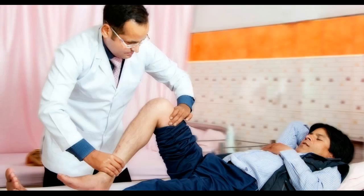Range of motion exercises should be done for at least 30 minutes daily. Strengthening exercises should be done 2 or 3 times a week. Endurance, cardio or aerobic exercises should be done for at least 30 minutes, 3 or 4 times a week. If needed, consult an expert about how to start an exercise program and which types of exercises to do and avoid.